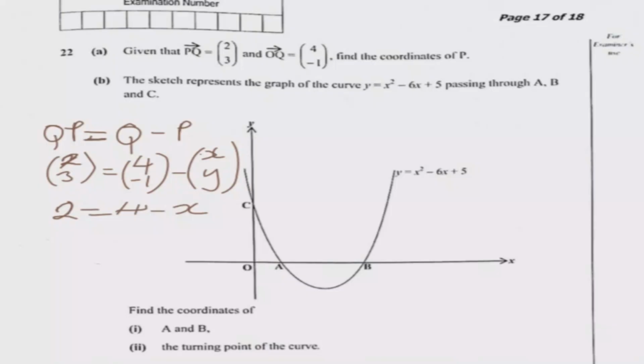Then I'm going to put like terms together. That means I'm going to have 2, then 4 close to the equal sign becomes minus 4, is equal to negative x. Okay, negative x. Then what we do is we write that.